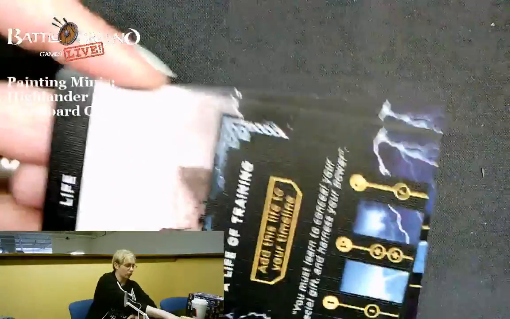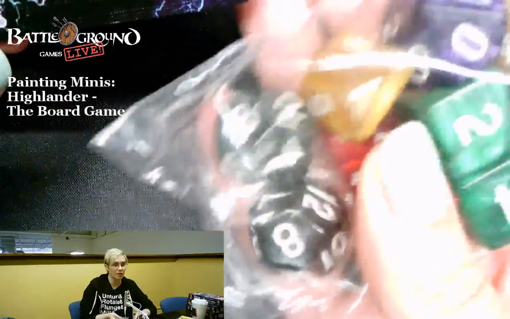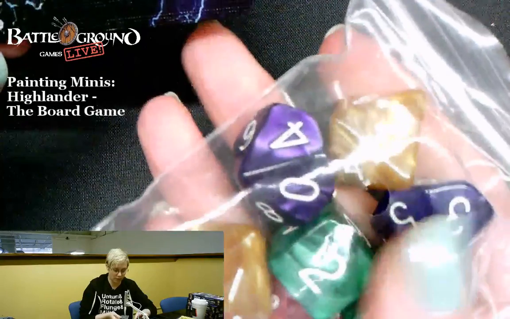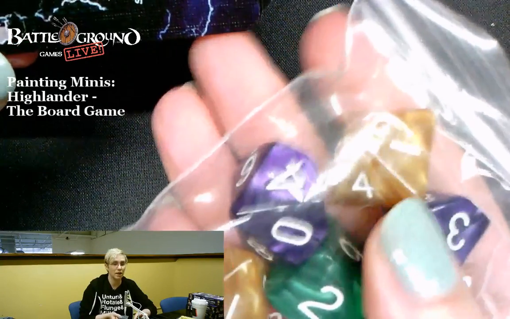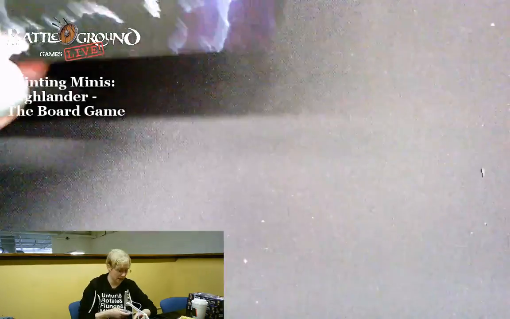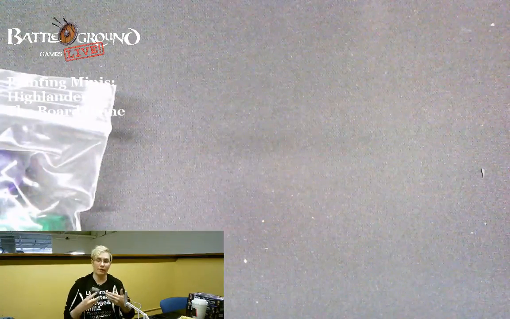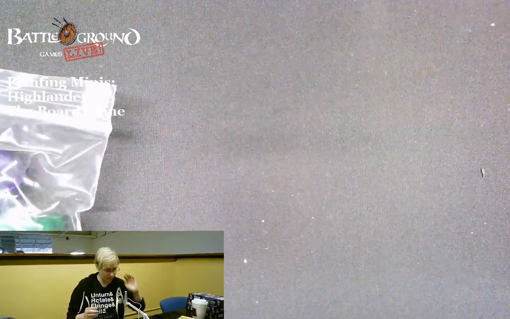So you are rolling these. If you have a 6 in power, an 8 in cunning, and a 4 in influence, you would be rolling a d6 for power when you have a power challenge. You would be rolling a d8 for cunning. You would be rolling a d4.